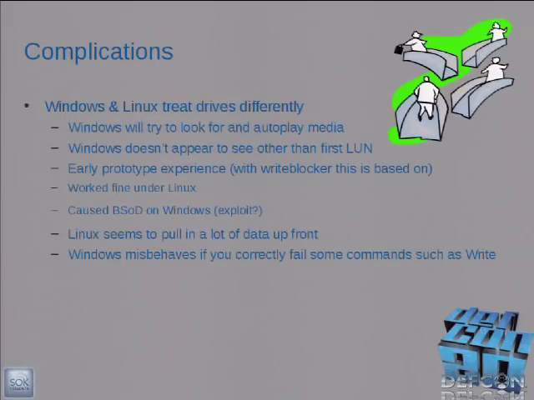By the way, I don't currently have this set up this way, but you could start to brute force the VID-PID if you got to the end of the list. And hey, the source code's available if you want to do it. But other complications: Windows and Linux do treat these devices a little bit differently. One thing I've found is that Linux sucks in a whole lot of information at the start, whereas Windows sucks in a lot less. It's one of the few cases where Windows sucks less.